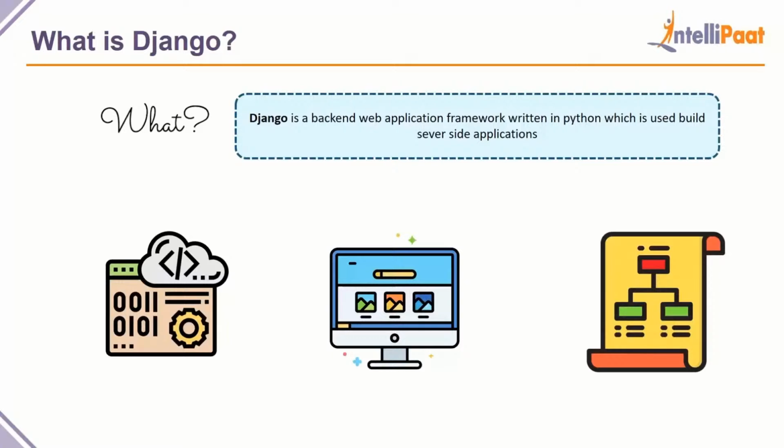But those pages are not created by developers strictly. What they do is they write code that will create a template and define where the dynamic data needs to go inside the template. Then when the user logs in and requests that page, the server-side technology that we're using, in this case Django, will take that template, take the dynamic data, and feed it into the template, create an HTML page, and send that as a response, which is the only thing that our browser can understand. So this is how dynamic pages are constructed, and all of this works on Django.